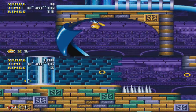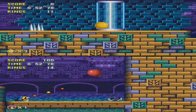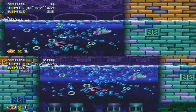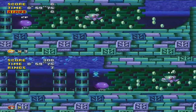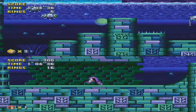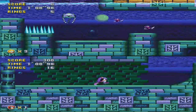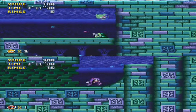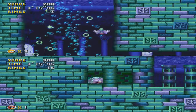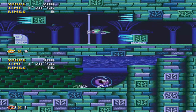Oh, darn it. Go, go, go. I just died on those spikes. Can I get this guy? Oh, no, I thought I swooshed him. Oh, man, swimming? Oh! Yeah, there's some scary stuff going on in this water. Oh, now I can glide when I'm underwater. No, that doesn't help me at all. No? Okay, I need to go back here and hit something, obviously. Swirl. Oh, I got a bubble. What's the bubble do? Does that let me swim, maybe?